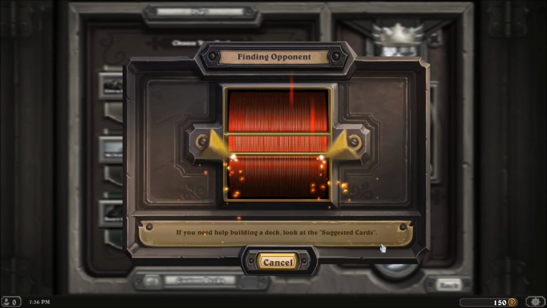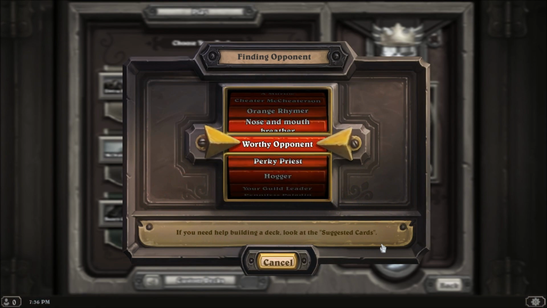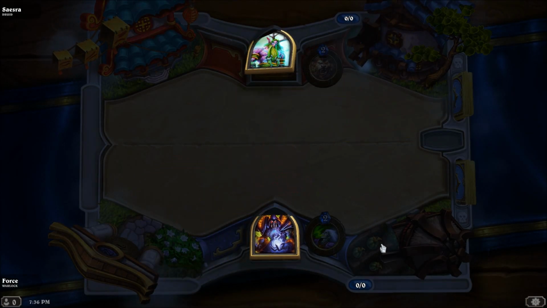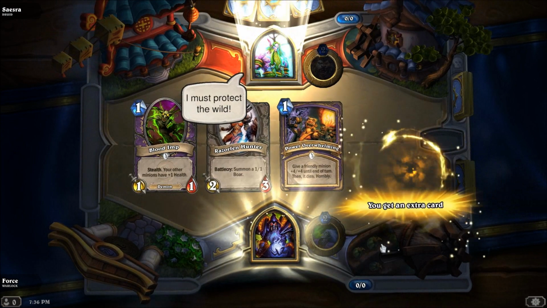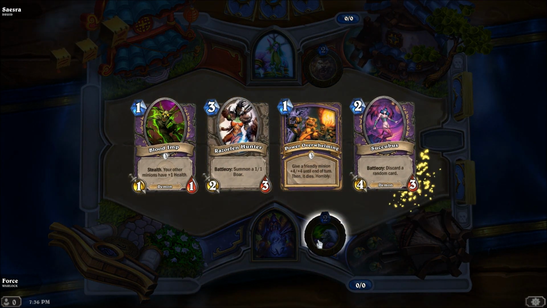Now, obvious troubles that this deck would have. This deck's gonna have troubles against Rogue. So much removal, and even AoE removal from Blade Flurry and, you know. Okay. Malfurion could actually be a hard matchup for us as well. Power Overwhelming's kind. Ooh.